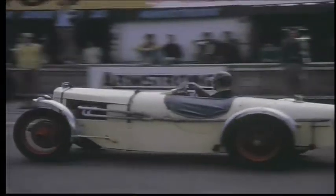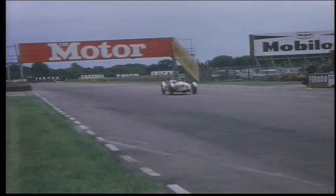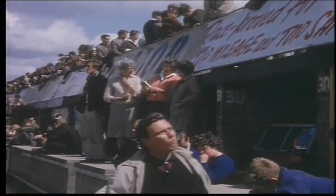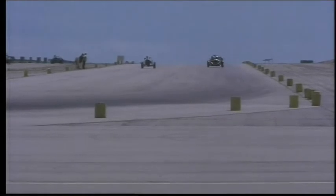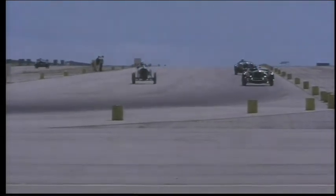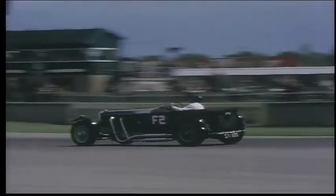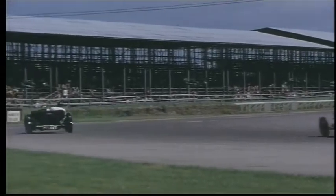It's at the start line that we find the starter running a handicap event. This was the club relay race — slightly less competitive, but it gives drivers an opportunity to try out the Silverstone circuit. The club is very fortunate to be able to use the Silverstone club circuit twice a year for its own race meeting.